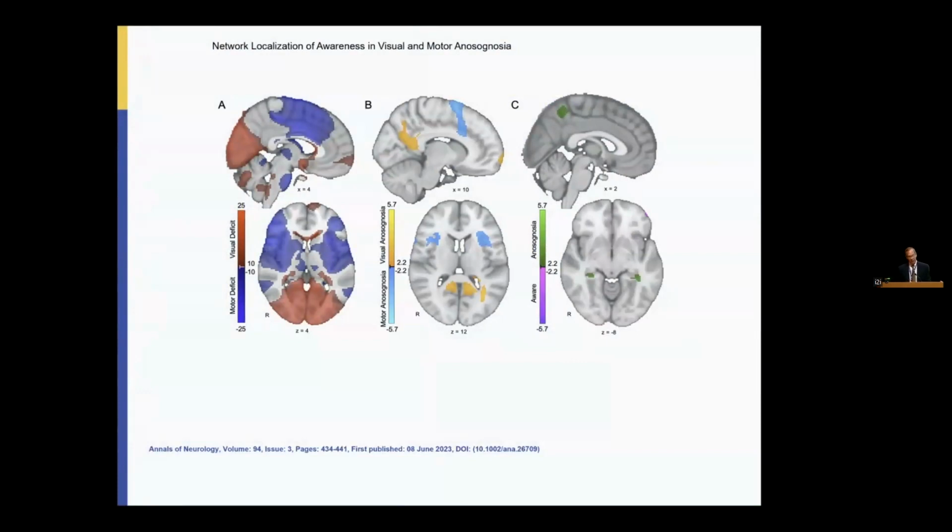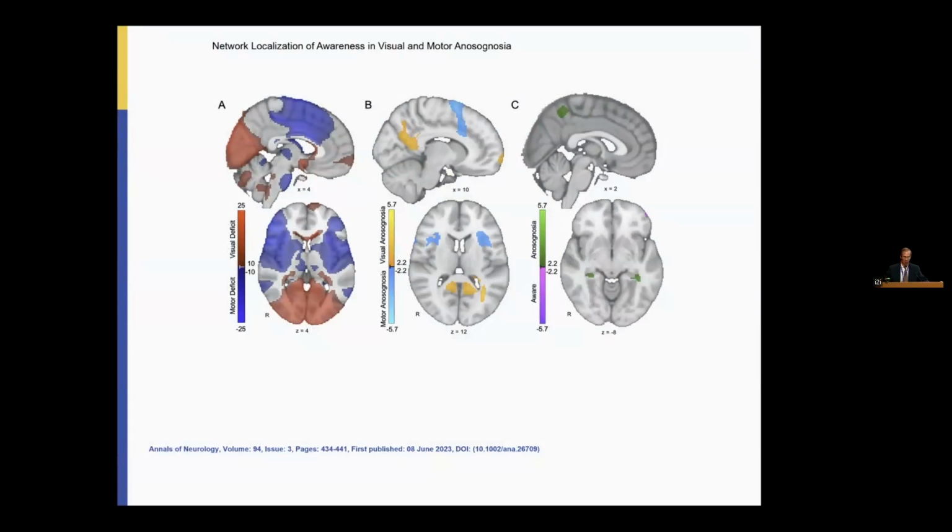Well, last month in the Annals of Neurology, a beautiful article came out about these patients that deny their visual deficits or deny their motor deficits. On the left side of this diagram, you'll see in red those cases of visual loss that they studied by imaging, and in blue, those cases of motor weakness denial. What they found in the middle here, in gold, is the disconnection in the visual cases to the posterior cingulate gyrus, and in the cases of motor weakness denial, a disconnection to the operculum and the insula. In the final frame on the right, what was common to both motor weakness denial and visual denial of a deficit was that the hippocampus was disconnected.